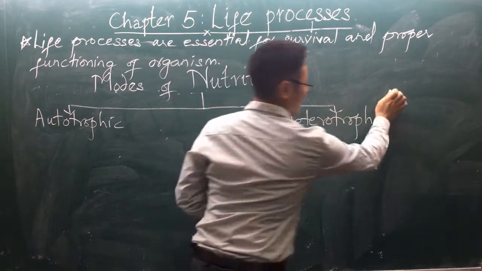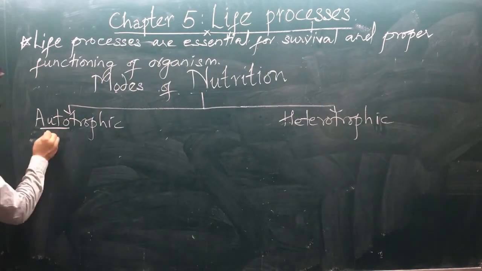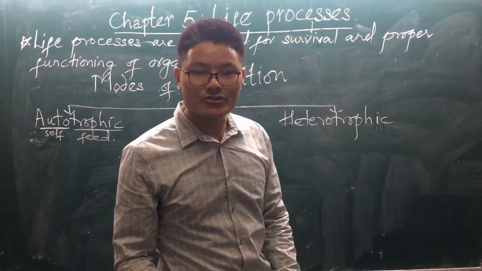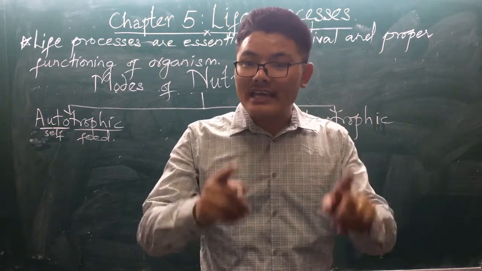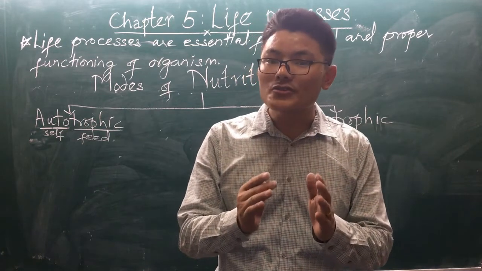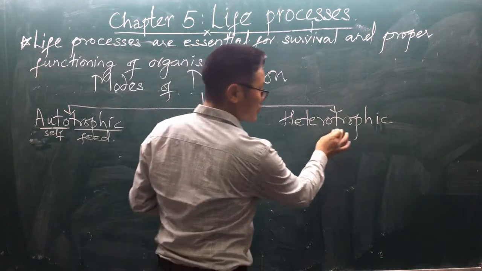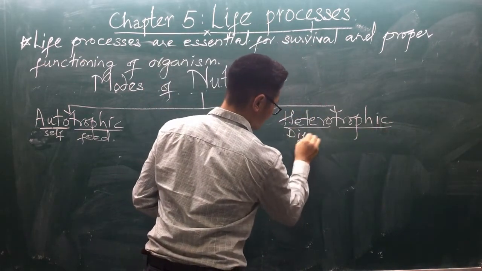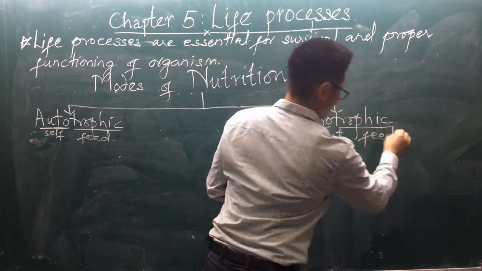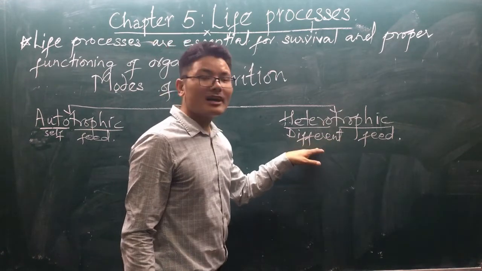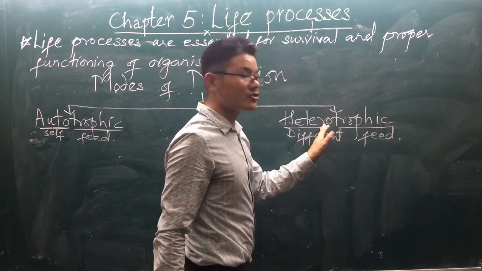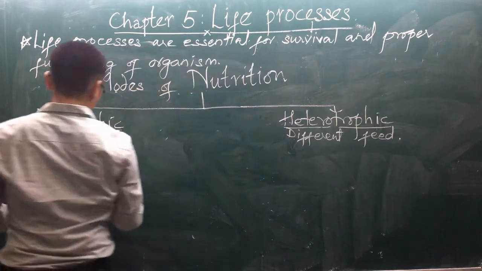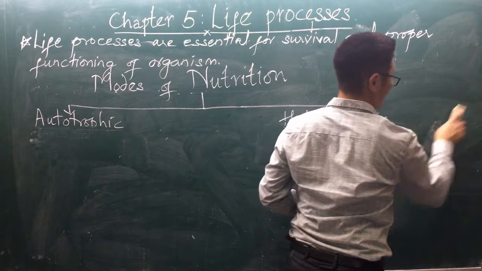Heterotrophs, and we follow heterotrophic mode of nutrition. Auto here refers to self, and trophic here refers to feeding. So autotrophic mode of nutrition is a mode of nutrition which is followed in autotrophs, and they can prepare their own food. Now, heterotrophic organisms, hetero here refers to different. Trophic here refers to feeding. So, different ways of feeding. This is just a generalization. There are different ways of feeding, and they can't prepare their own food. They are dependent on others for food. Mostly, heterotrophic mode of nutrition is dependent on autotrophs.